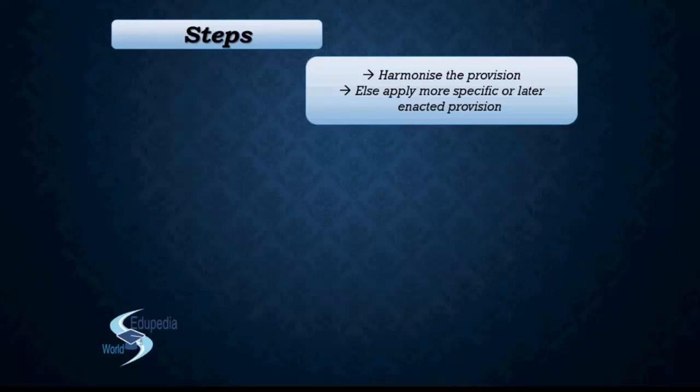But if the entire act is enacted at the same time and all the sections are there at the time of enactment, then you have a common point. Then you have to see with the general and the specific bifurcation, right? But if, for example, one section that coincides over here was later on amended, so whichever was amended later, that is the latest discussion or the latest decision of the legislature. So you abide by that.